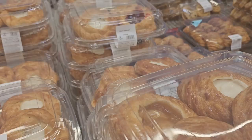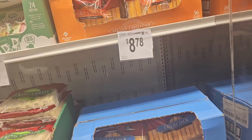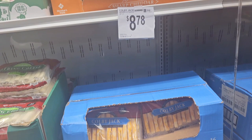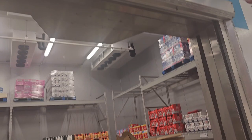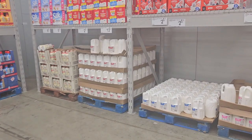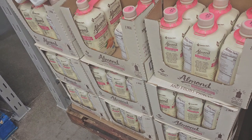My kids are absolutely addicted to these danishes, so I'm going to grab them a pack for a quick snack or breakfast. The Colby Jack and cheddar sticks are the same price but the kids love the Colby Jacks, so we're grabbing a pack. Moving into the dairy section — I need some regular vitamin D milk. The kids really enjoyed the Sam's brand unsweetened almond milk, it turned out really good. So we're grabbing some of that and some half and half.